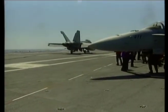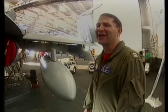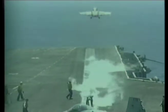Although the planes and pilots are the stars of the show, pilots like Christopher are quick to recognize everyone whose job it is to keep him safe in the air. What they go through every day and the long hours they put into it. So there's a lot that goes involved just getting us off the deck. We probably have the easy job of flying it, but everyone else that goes into fixing our aircraft to get us airborne. And getting airborne takes sailors like Jessica Dixon.